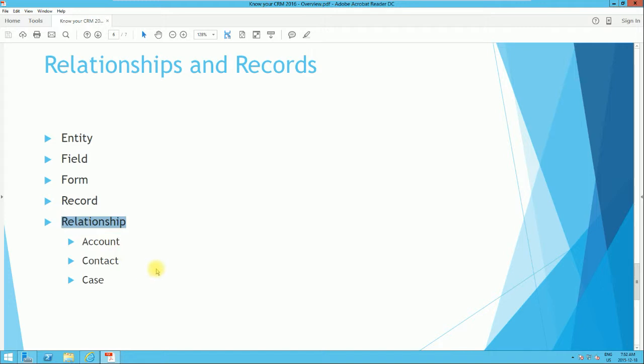Relationship is how Microsoft Dynamics ties entities together. Using the example of account, contact and case: account is related to contact, and if you create a case, the person making the case might be an account or a contact.